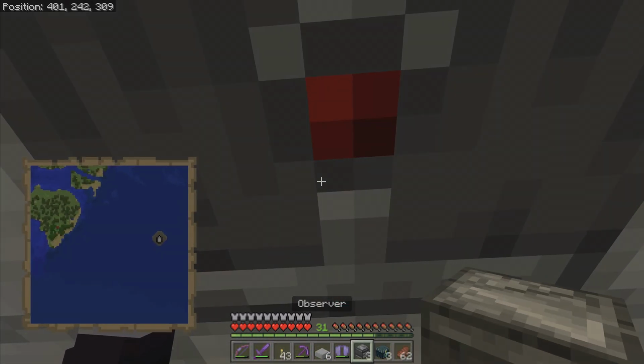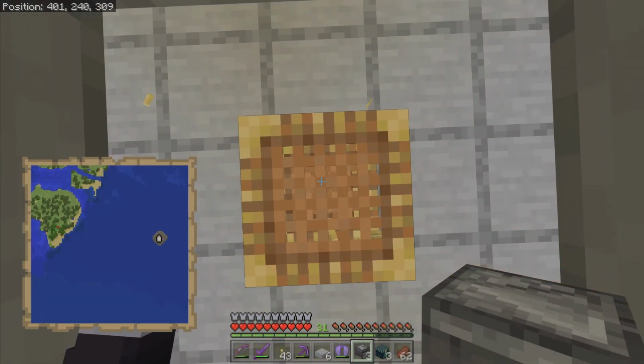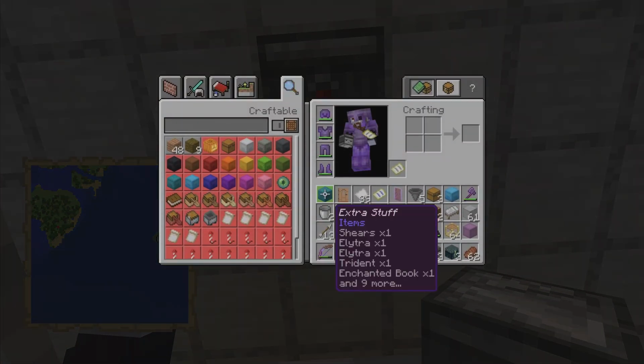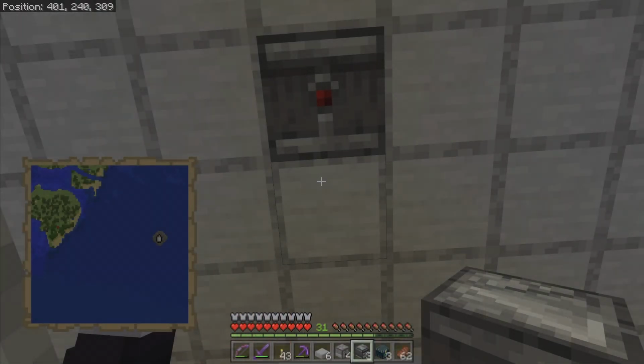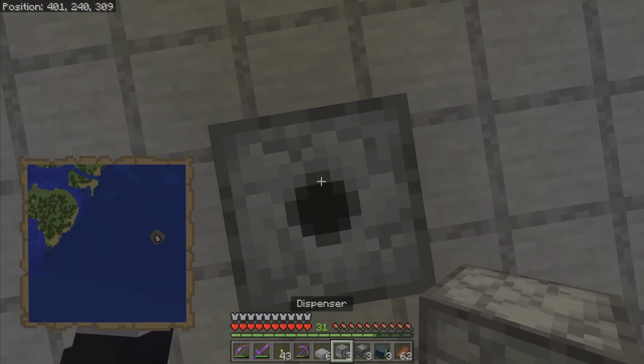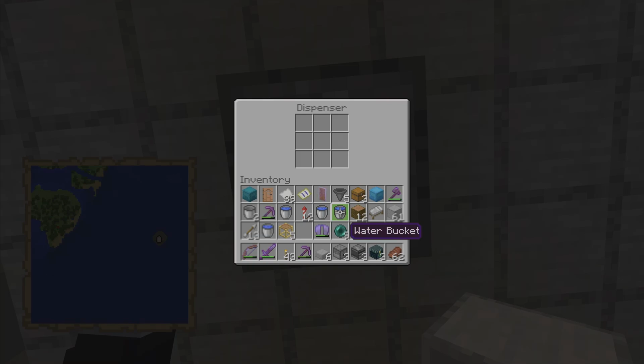So here, see how it looks up? Perfect. So then we drop down, and this is why I build the scaffolding right in the middle. This is why, to fill in all of these dispensers and observers. Now we put a dispenser, put a bucket of water in, and then a half slab.